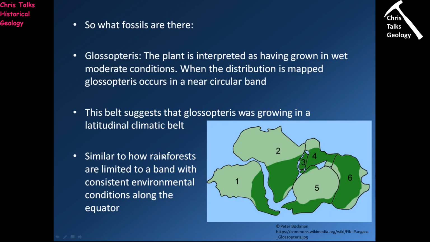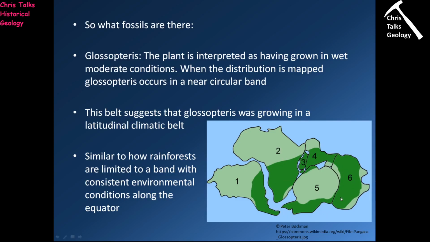So we just discussed what they are, but Glossopteris is a particularly interesting one. When we look at the five southern continents, we can see that Glossopteris actually exists in this big dark green band here. So it's forming what's referred to as a climatic belt, or it's living in a climatic belt. The best example of a climatic belt that we have now, of course, is the equator. We know that the equator is an environment that has hot temperatures and is quite humid, so it's the perfect environment for rainforests. And we see a similar thing occurring here for Glossopteris.